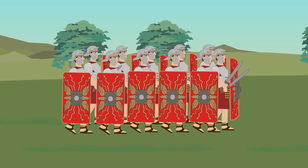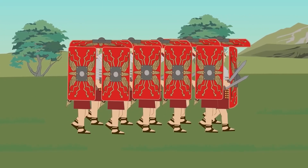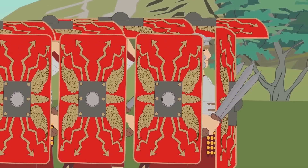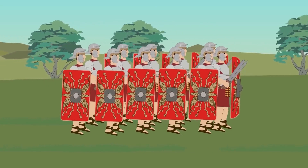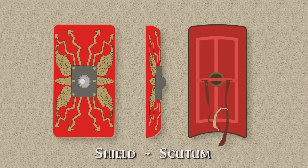The shield, the scutum, provided the legionary extra protection. Made of three layers of wood in a crosswise arrangement and faced with felt and calfskin on the outer surface, it was slightly thinner on the edges than at the center, where it had a prominent wooden boss. At the beginning the scutum had an oval shape and was curved, but in the Augustan age it took the shape of a curved rectangle. The size varied, usually around two and a half feet in width and four feet in length, with weight ranging from 12 to 22 pounds. Because of the weight, shields were held by a horizontal grip with a straight arm, and were used not only to protect from enemy blows but also for hitting and toppling the enemy.